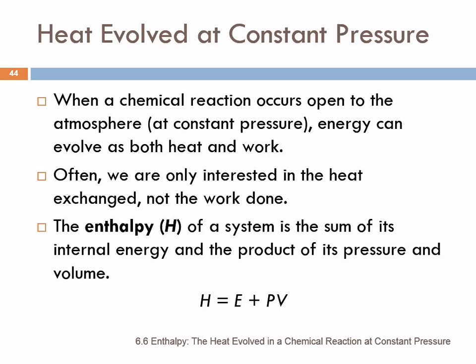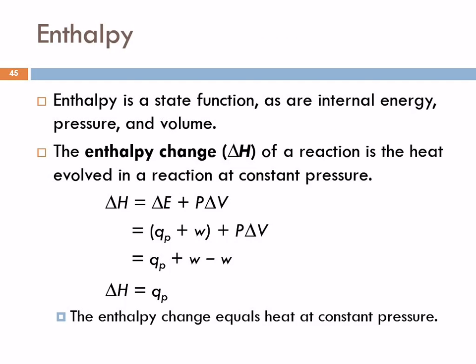Well, we can't call the heat the change in internal energy. So we call this enthalpy instead, and that's a funny word. Enthalpy, and its symbol is H. So enthalpy is defined as the internal energy of that system plus the pressure times the volume. So H equals E plus PV. Well, that's not so helpful.